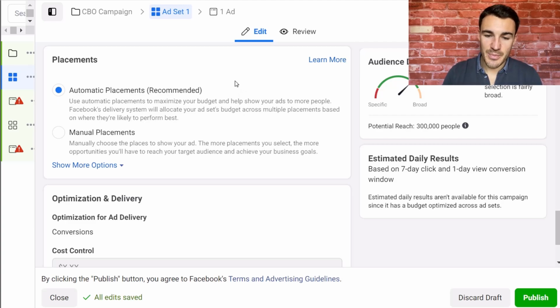Now, what you'll see is that Facebook recommends and by default selects automatic placements, which basically gives Facebook a ton of leeway to decide where your ads should be displayed. Now, the best option, the option that's going to give you this 19% improvement on average, depends on your campaign objective. If you are using the conversions objective or a conversion-based objective, so obviously conversions being the obvious one, but also things like lead generation. In my mind, that's a conversion-based objective because you're optimizing for the end outcome. You're optimizing for the thing you really want, which is for someone to become a lead on Facebook.